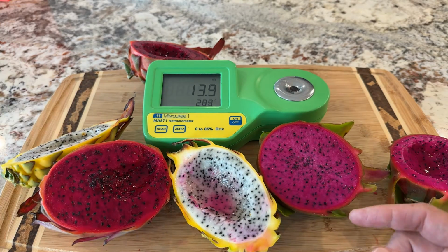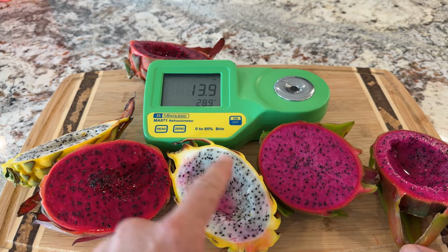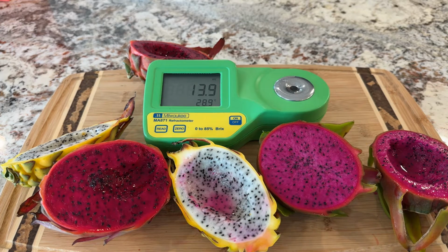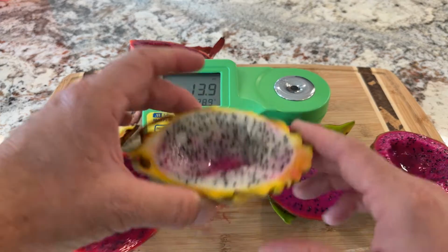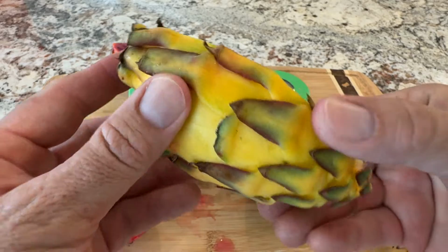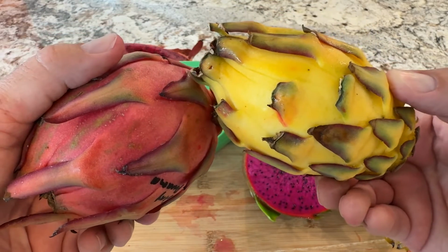So there you go. Red flesh, white fleshed OCAMPONIS, which is pretty rare, and Guatemalan or Guatemalensis variety. So 3 beautiful fruit. Aesthetically, these ones are probably some of the most beautiful dragon fruit that you can see. But again, these tend to not taste as good as many other varieties.